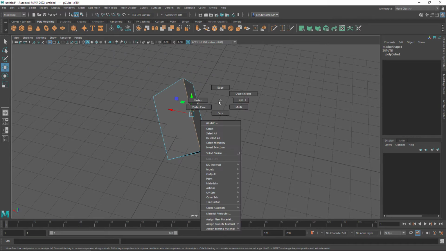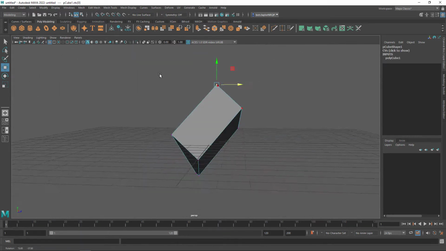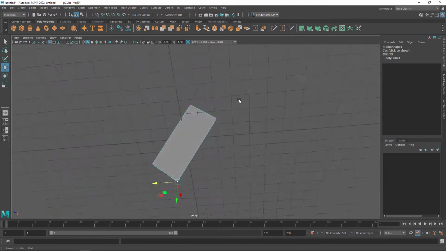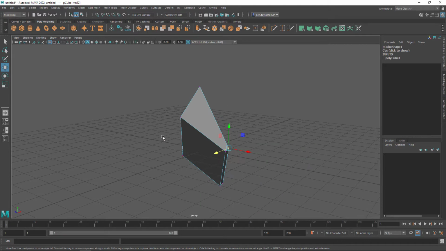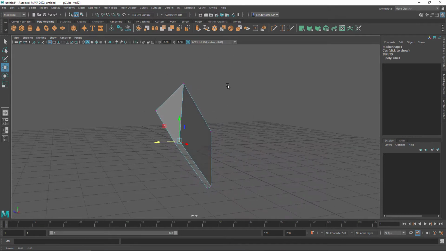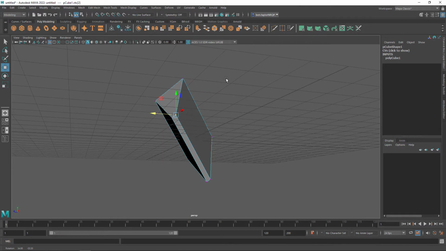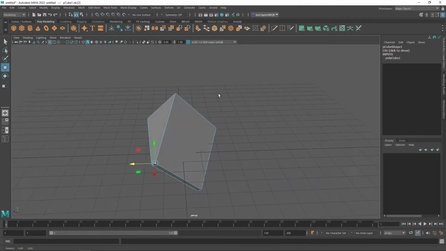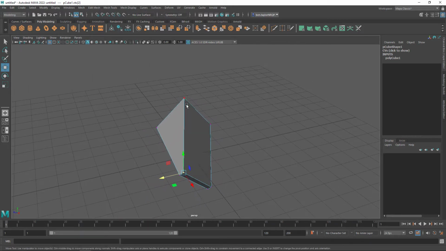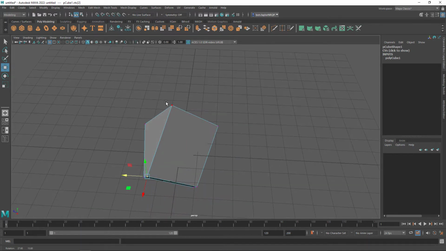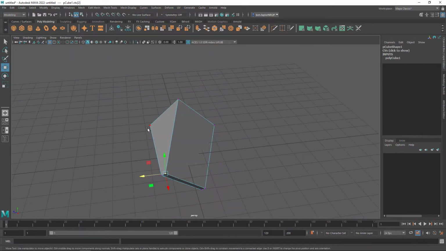Now if I right click and hover over vertices or vertex, I can grab these points here. Sometimes I'll refer to them as points. Don't worry. I will be doing that quite a bit, and I've used multiple 3D animation software. So I've used about a half dozen softwares: Softimage, 3ds Max, Lightwave, TrueSpace, Cinema 4D. So they all mix and match terms, but they're basically the same thing. So if you hear me say points, or if I refer to faces as polys, you'll know pretty quickly after hearing me for hours and hours what I'm talking about.